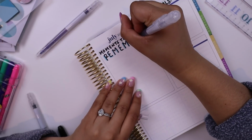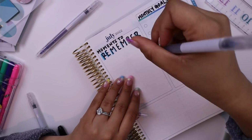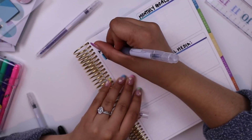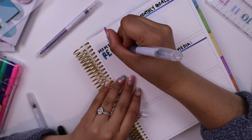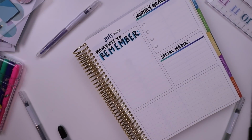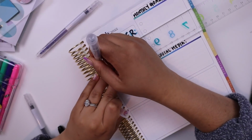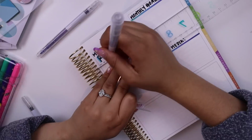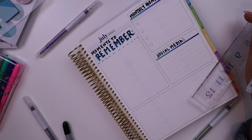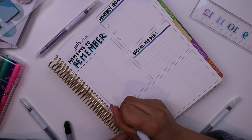So a piece of advice I have for you as you're setting up your planner is go all out on the things that you want to go all out for. Go all out on making some notes pages, or go all out on your year at a glance. But for things that may change month over month, like a dashboard page, give yourself some flexibility. Maybe only set up 1 month, 2 months if you're feeling adventurous, but leave room for your planner and your plans to evolve and grow as the year moves forward. So that's what we're doing here, setting up the dashboard pages, and then we're going to move into notes pages.